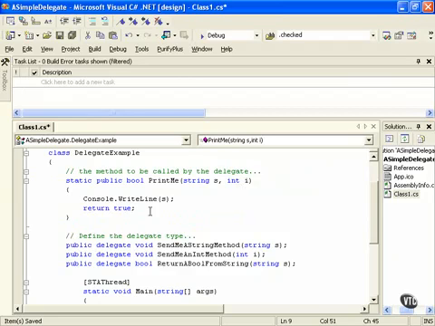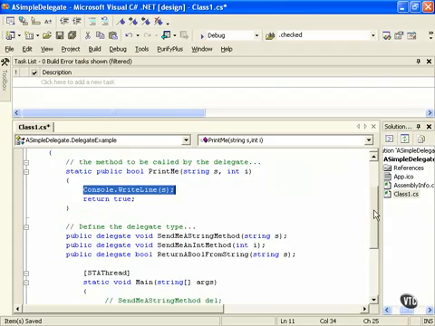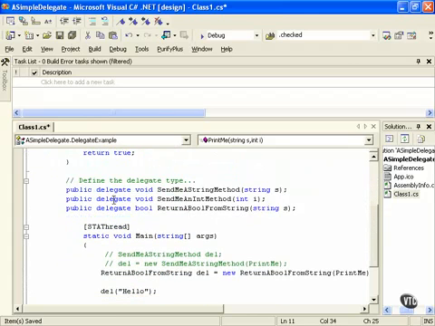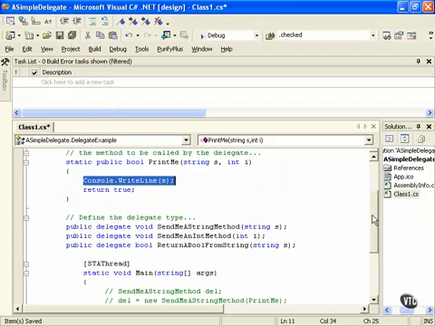Not a problem. And you can see we're just returning something because we have a return type, and then console.writeLine, whatever the implementation is, whatever is the method functionality there. Alright, so since we have a Boolean and then string here, we have an integer too, nothing matches, so we can't use this with a delegate unless we add another delegate or change a delegate. It needs to match, so we don't do that. We take care of that.